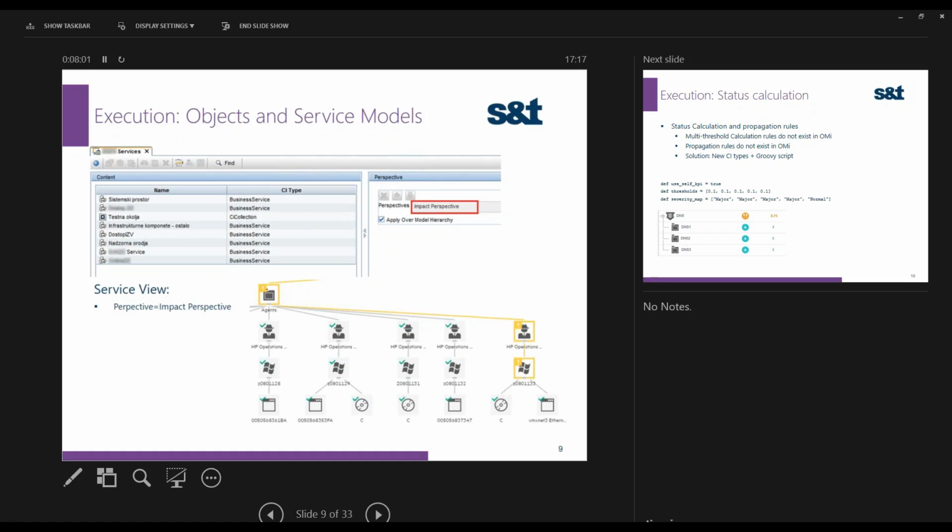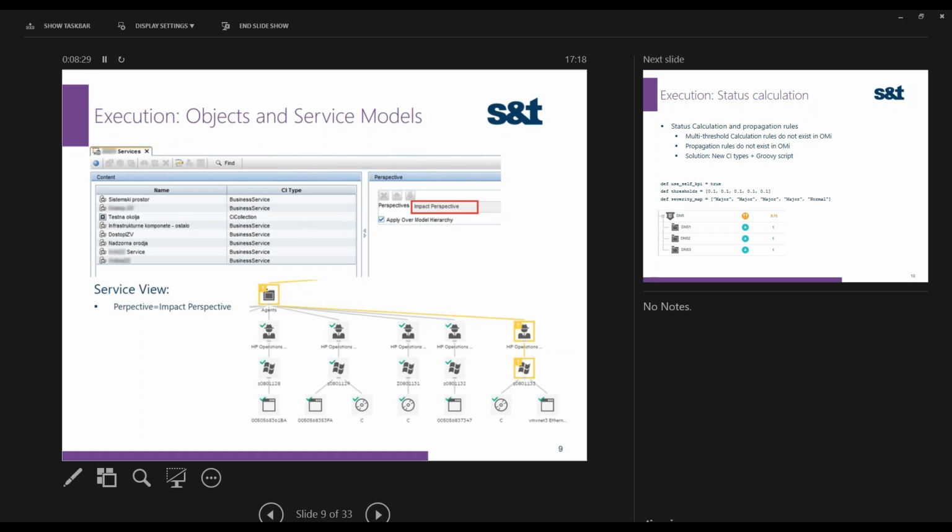This impact perspective provides the same path that is used for status calculation, which means that usually the status comes when an event comes for some CI, for some object, like here this server at the bottom, the yellow one. It will propagate upwards, and you will have this propagation path correctly shown.